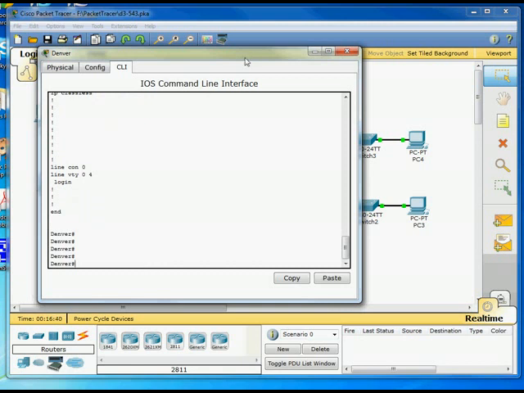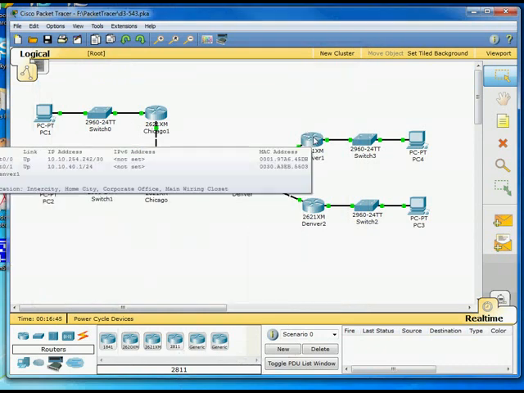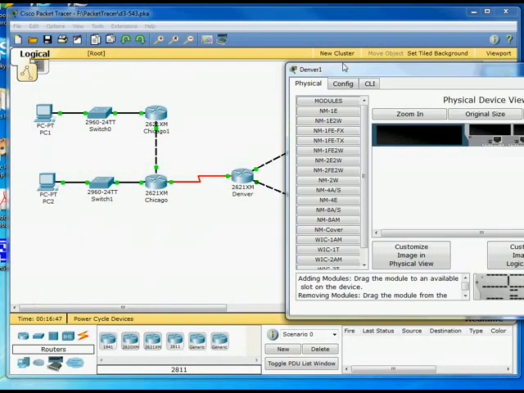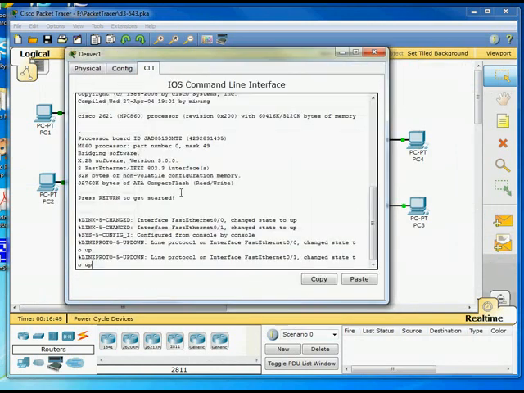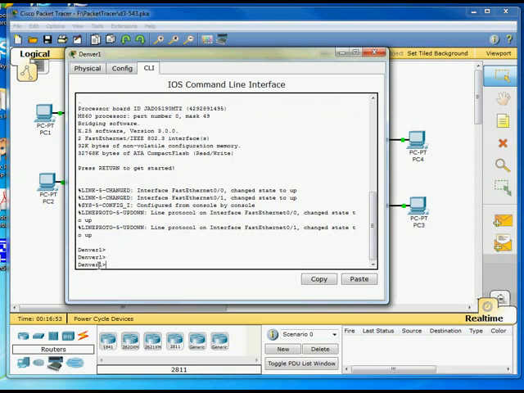So let's go to our Denver 1 router. Open him and do the same thing.